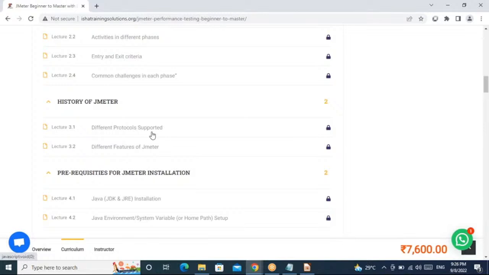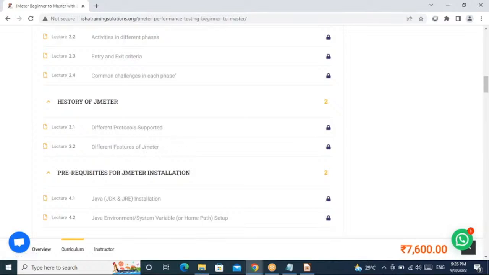When we have an application architecture, we have a client and a server. The request goes from the client to the server, the response comes back from the server to the client. The method of communication is nothing but the protocol, right? So what protocols does JMeter support?